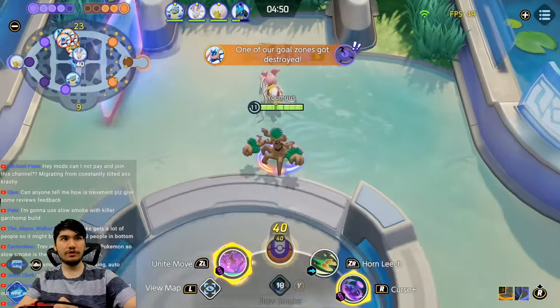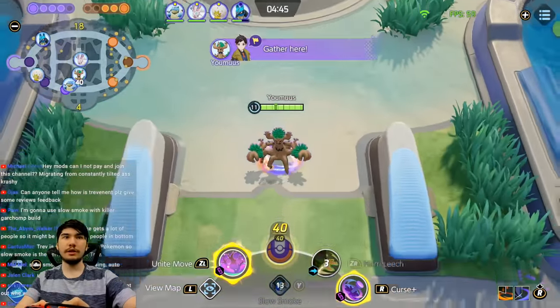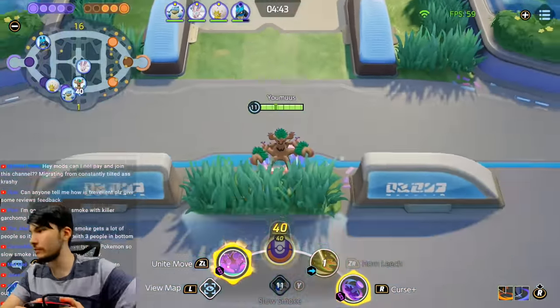What's happening here? Yo, Dread is coming up. Let's go bottom. It doesn't matter what's happening there. We're going bot. Can anyone tell me how Trevenant is, please? Give me reviews.